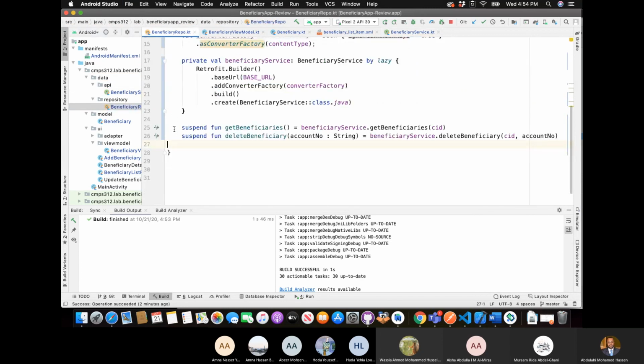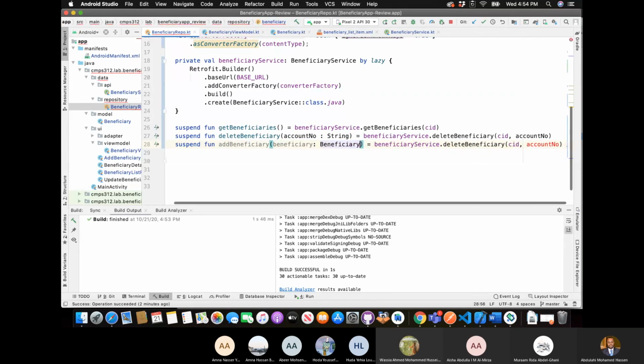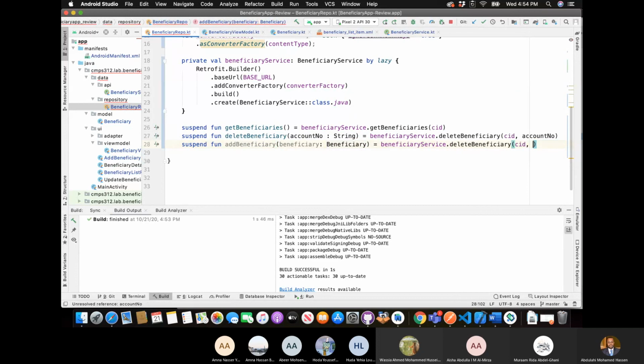I go back here and create one more, and this time it will be add. What we will be receiving is an entire beneficiary account, so we receive a beneficiary, and what you pass here is the CID and the beneficiary. So that's it.